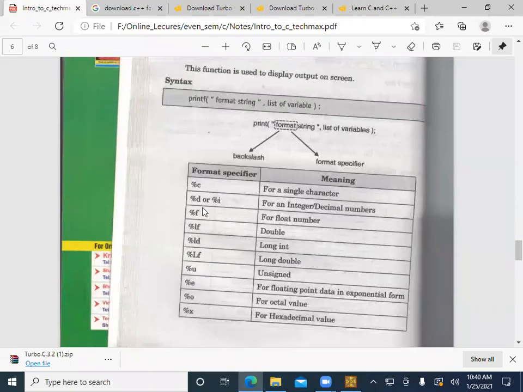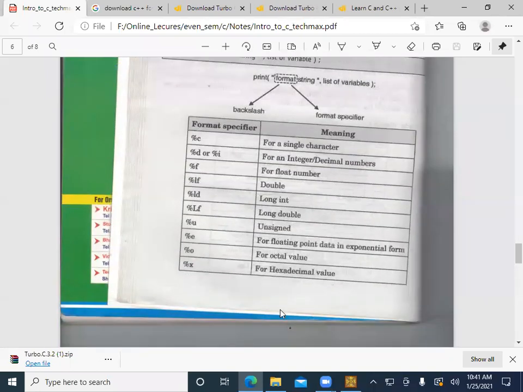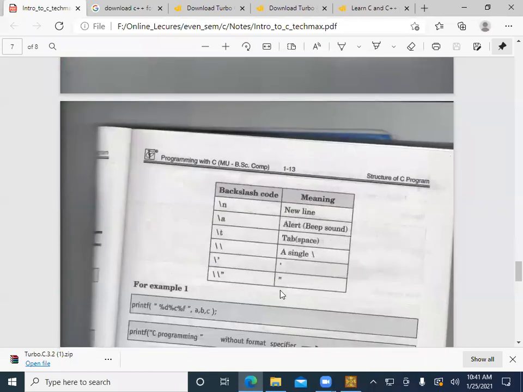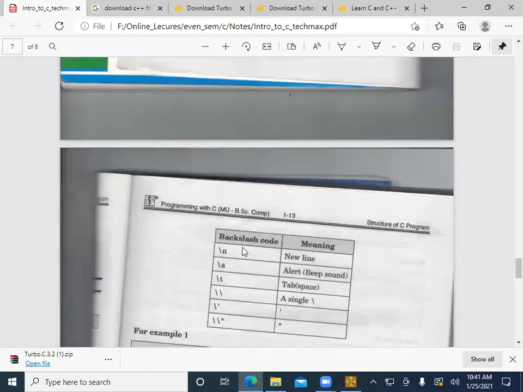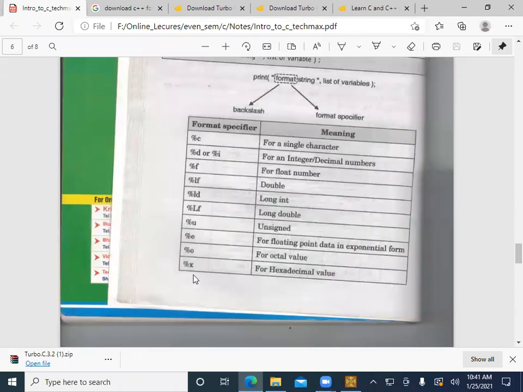Okay, %d to print a decimal number, %f for float number, %lf for double number, %ld for long integer, %Lf for long double, %u for unsigned integer, %e for floating point with exponential, %o for octal value, %x for hexadecimal value.